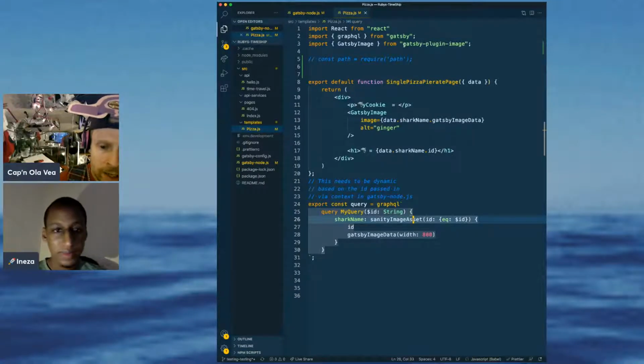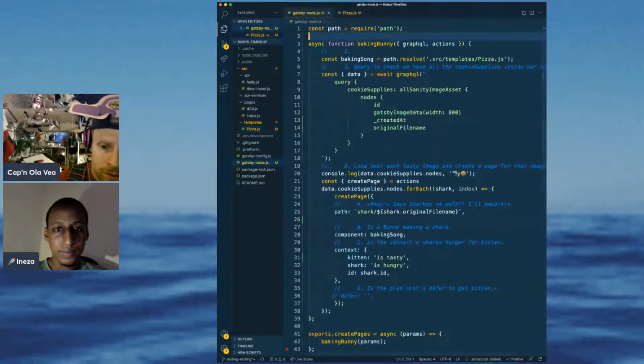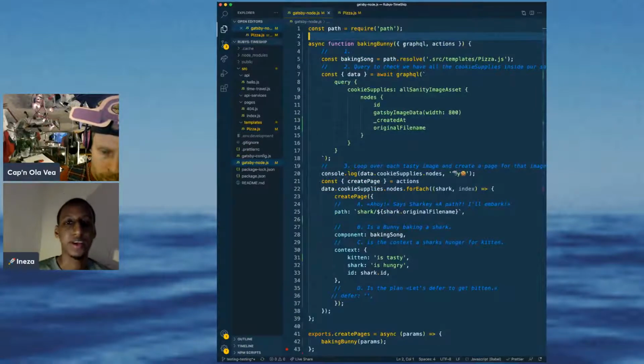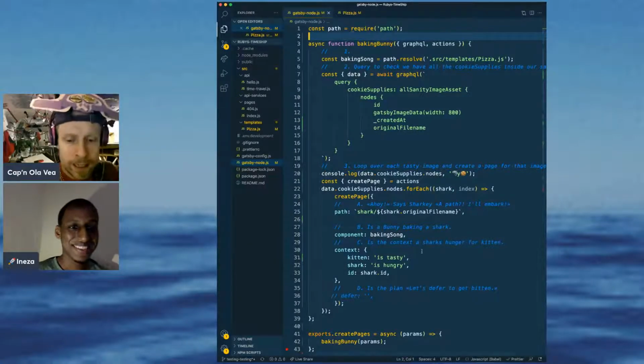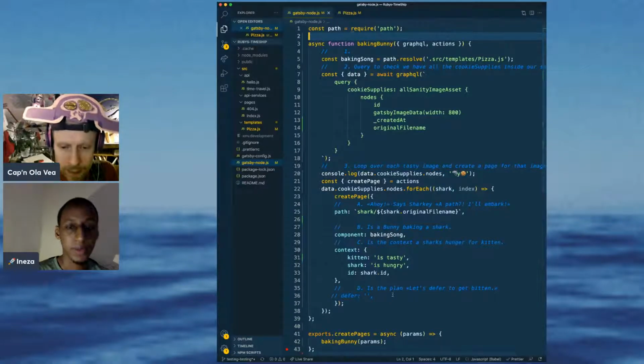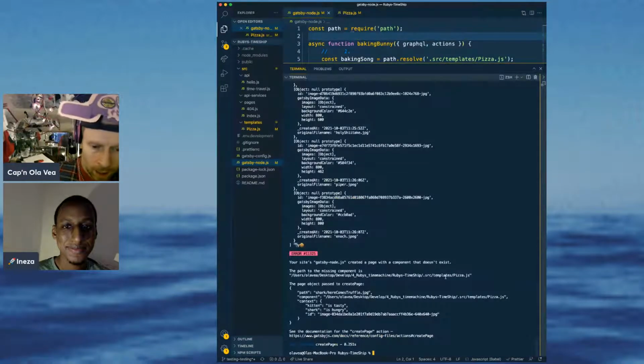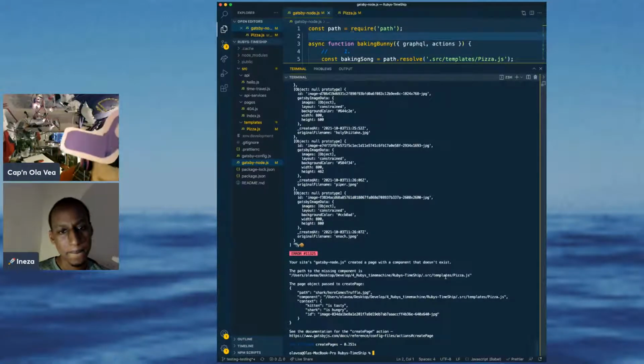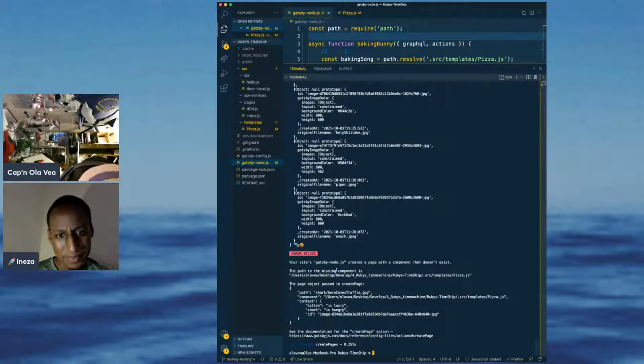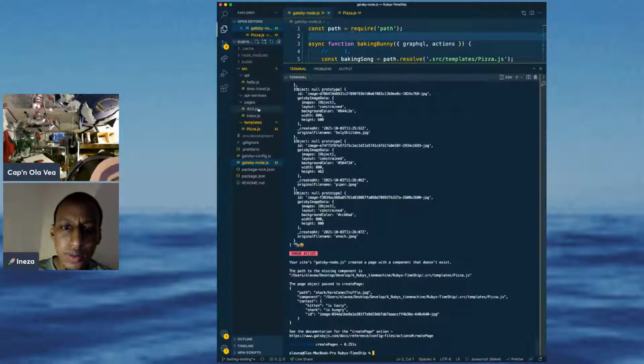Here, are we looking here now, or are we looking in Gatsby node? Yeah. Okay. In Gatsby node, I was saying that maybe the default part is the one which is missing, causing the errors. Oh yeah. No, we don't need it. We don't need that to run this. Yeah, it's the same problem. The path to the missing component is maybe... Oh. But isn't that right?